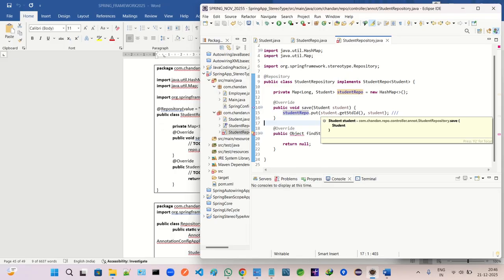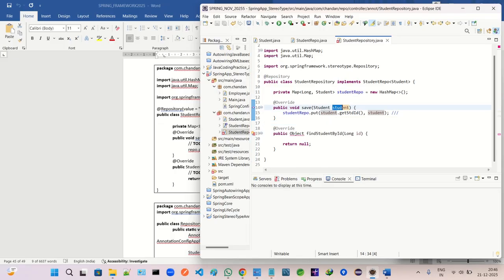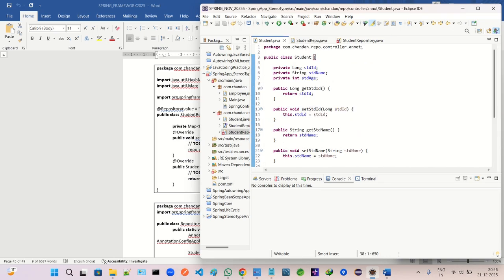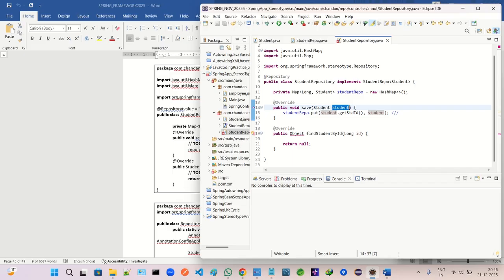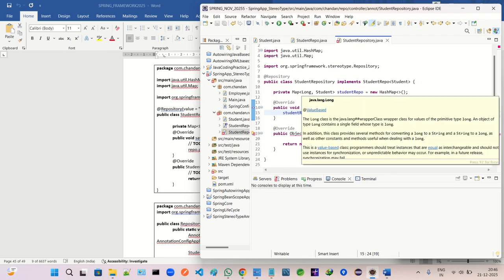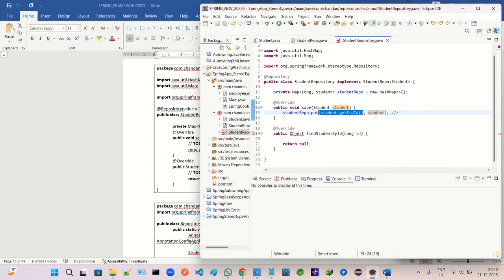When we pass a student object, a student will have what? An ID, student ID will have, right? Name will have, age will have, right? In this case, from this only I'm taking that ID. ID is of what type? Long. So at this place, Long key, we got ID over here, right? Long.